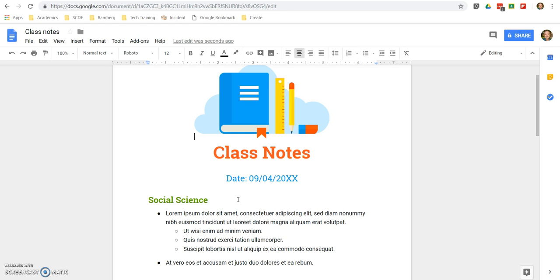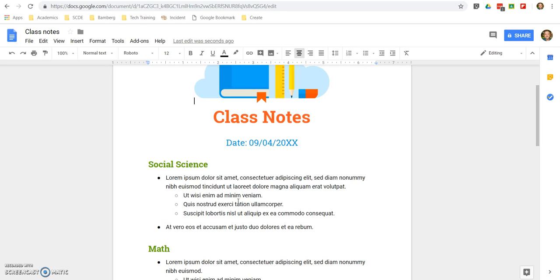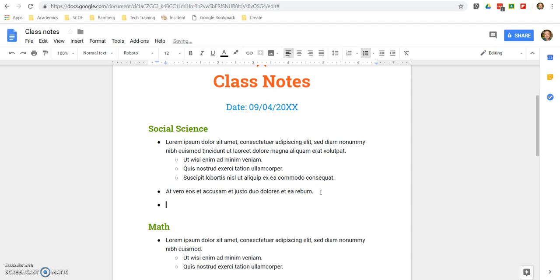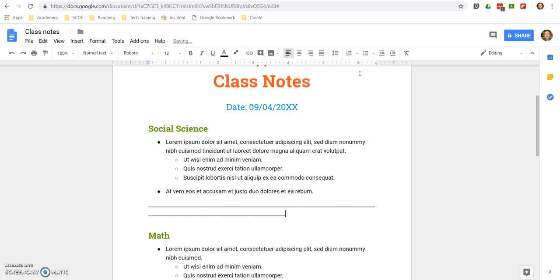The first thing we're going to cover is line spacing. So let's say these were your class notes, but you wanted to add a place for students to write their own comments underneath. Maybe you're going to print this out and give them a hard copy as well as a digital copy. So I'm going to come down here, I'm going to hit enter, I'm going to do away with the bullet, and I'm just going to add some lines, some spacing here for them to write.